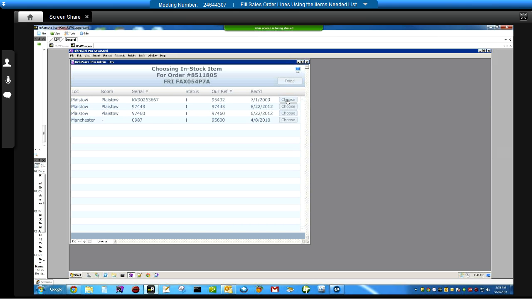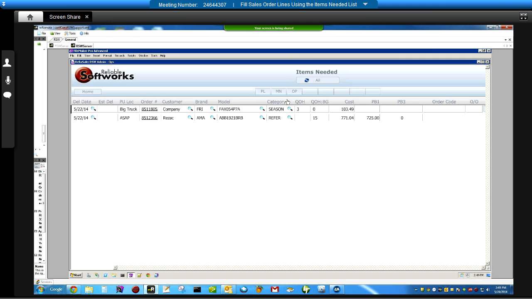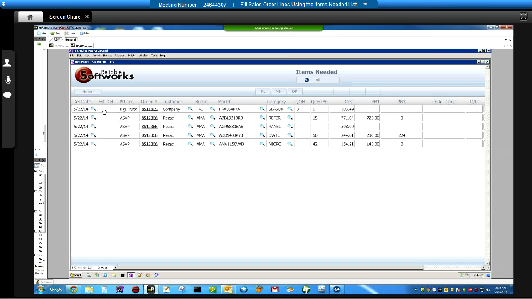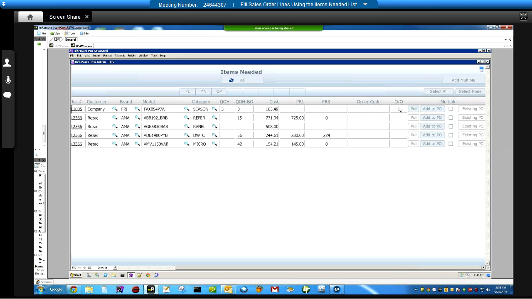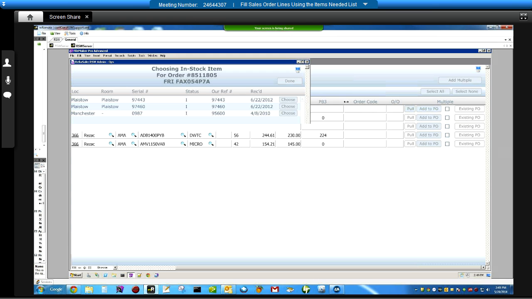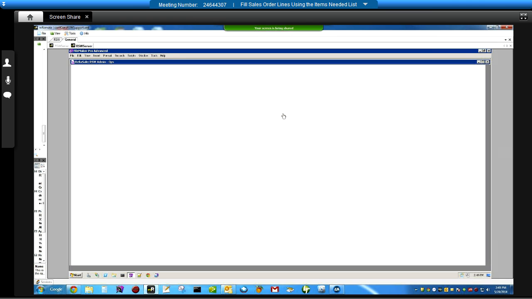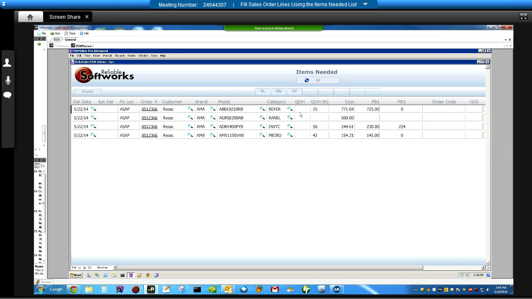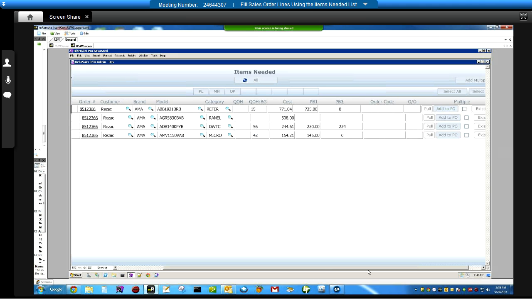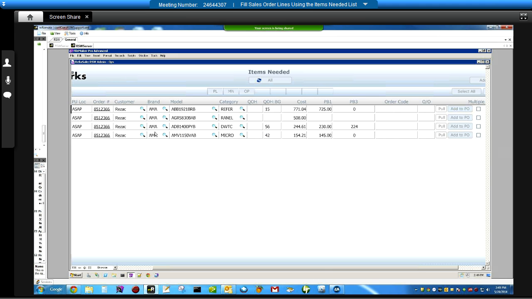So let's go ahead and pull those two. So click on Pull, and it gives us the list of those inventory pieces, and it is in order here. These are the reference numbers, so you'd want to possibly pick your oldest one. So let's go ahead and choose that. And what that does now, you'll notice that has dropped off our list because it has been filled. It's no longer needed. So now we have another item that we have some on hand, so let's go ahead and pull that one. And we've got these three, so we're going to pick our oldest one. And now those are gone.